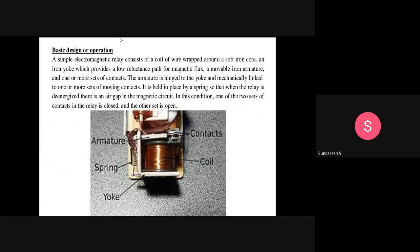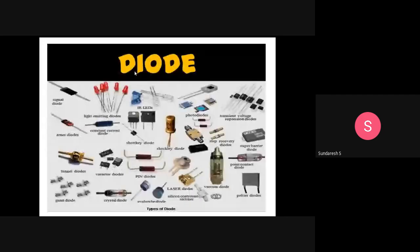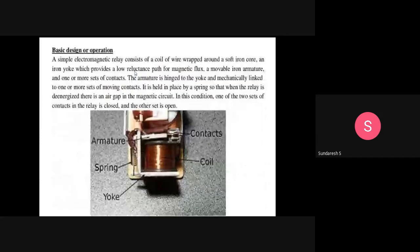This is the basic design or operation. I will just complete this first, and upwards. In the next session, I will take diodes.